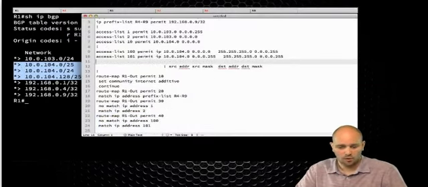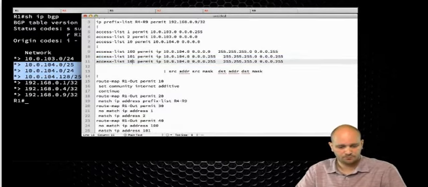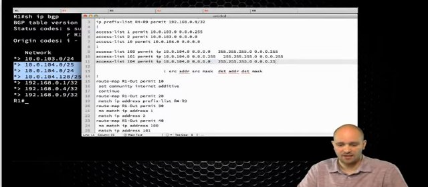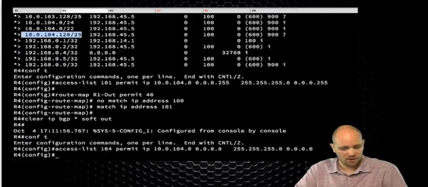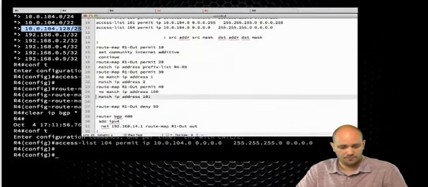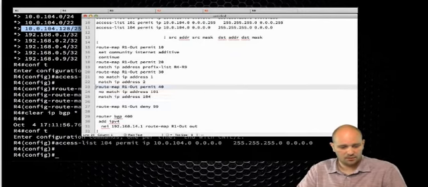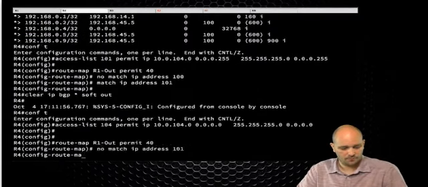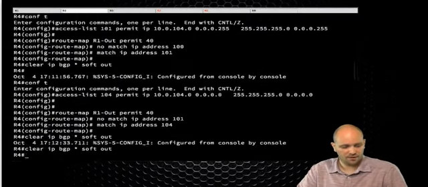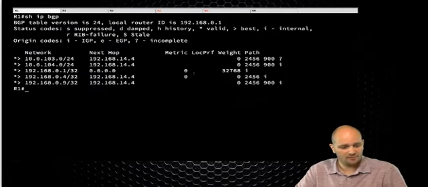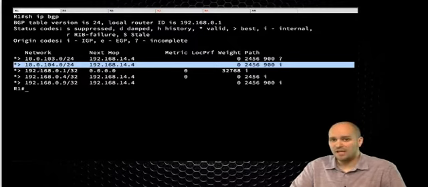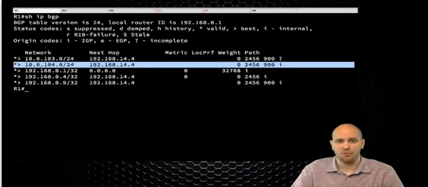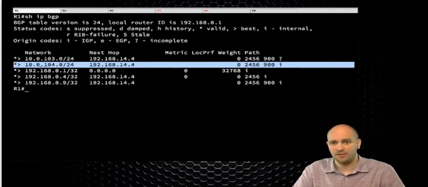So to make that work, let's use the access list 104. This needs to match exactly, and this needs to match exactly. So this will be what goes in R4 here, and the route map needs to be 104. So now, if I clear the routes, what I will have in my R1 is just 104/24. So if you are asked to use access lists for BGP filtering, this is something that you should know how to do.